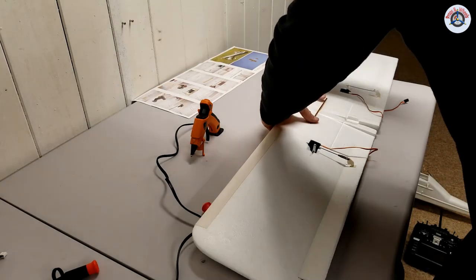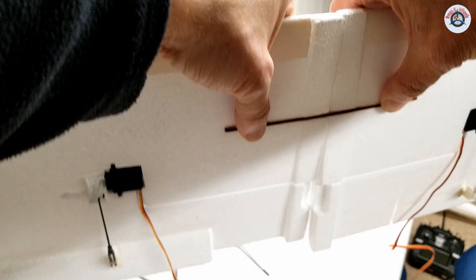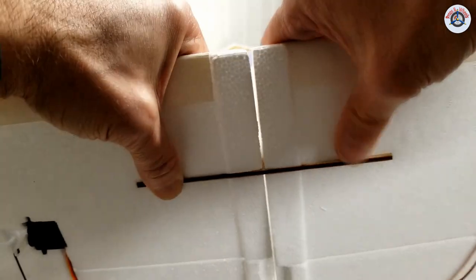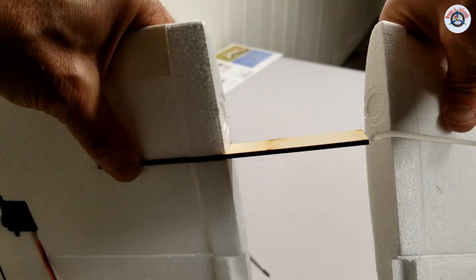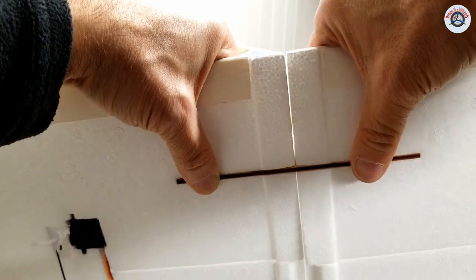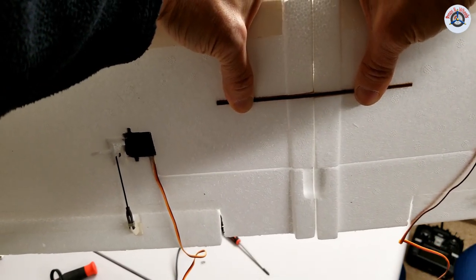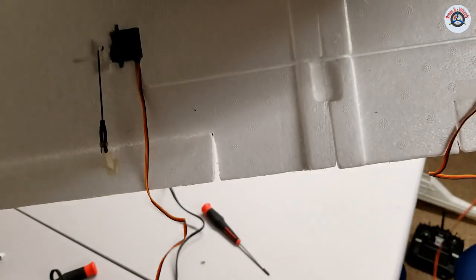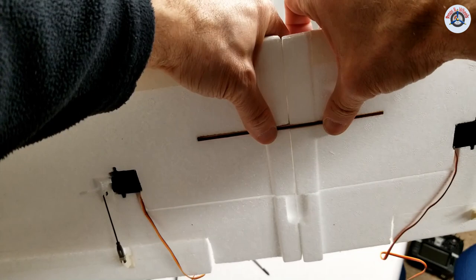We have a second quality issue. Do you see, this is the natural way the wings are going to stand if I put that spar in. Do you see that they are angled? The reason is these slots in each wing have not been cut at the same angle. So what I have to do is either make them larger or trim them a little bit so the wing aligns like that, or during the gluing step I have to hold it like that until the glue cures so that they stay like that. Also, one wing sits all forward and the other a little backward here, and the opposite on the back, so not very good, especially not for beginners.